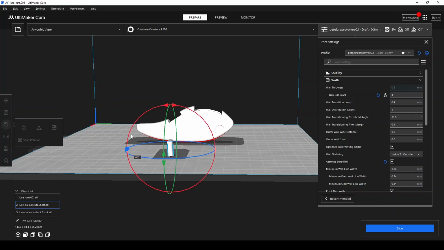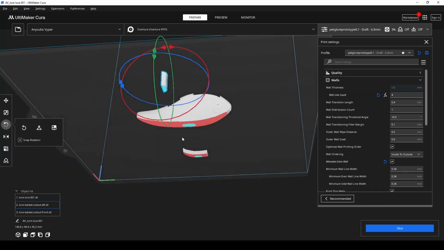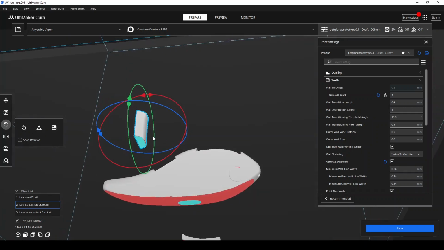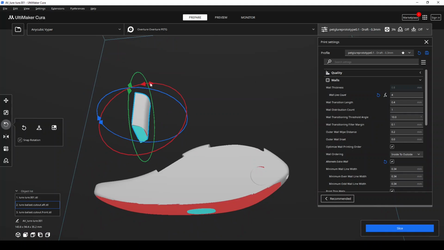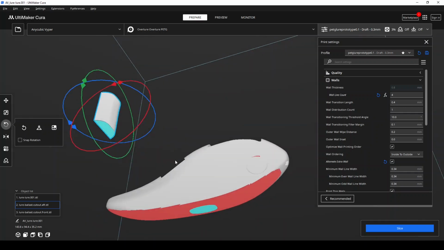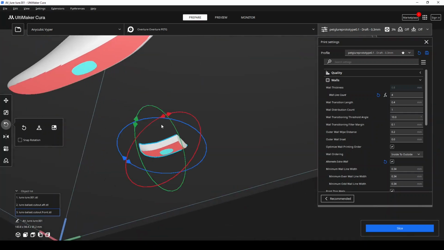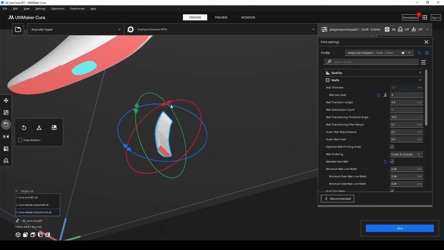Now, you're going to want to look on the bottom and make sure that it's sitting flat. Oh, I've got snap rotation on. Just move it a little bit until the whole thing is blue, just like that. And we're going to do the same thing over here. Turn this dude a little bit.